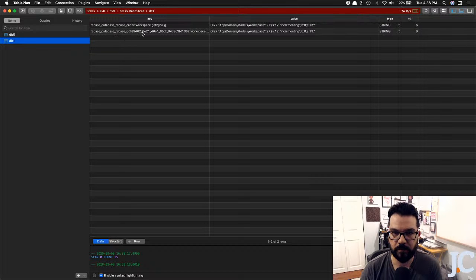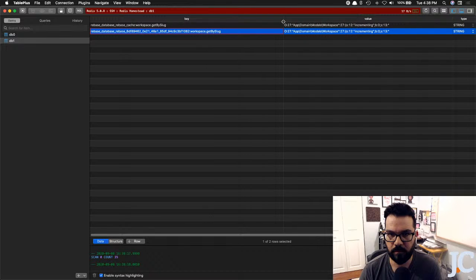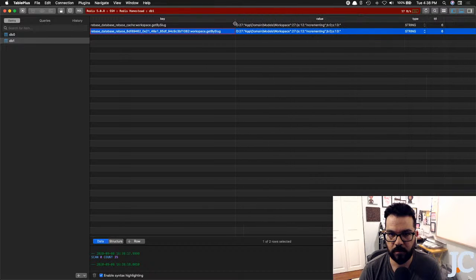No, oh wait, there it is. Boom. So, all right, it's an extremely verbose name, but you can see that it's segmented. So this is a cache hit for get workspace by slug.